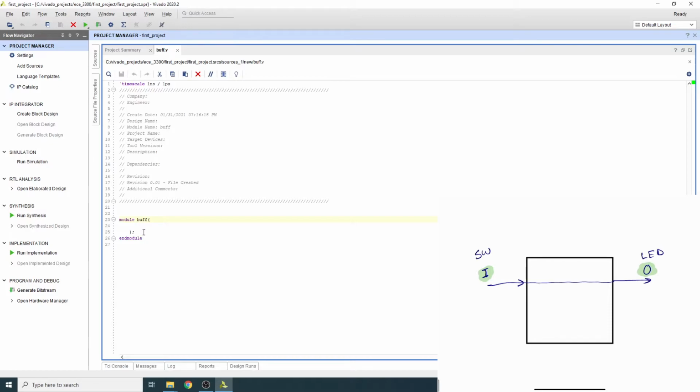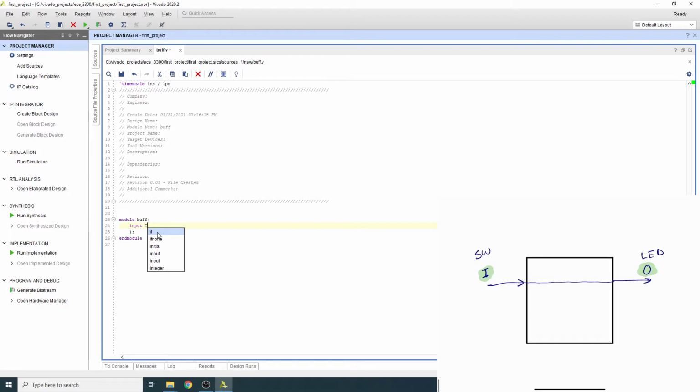But before connecting and writing any code that lives within that box, what I usually like to do is think about my design and say, okay, what type of inputs do I have and what type of outputs do I have? And I just go ahead and write them. So what you need to do is go in here and tell it, okay, well, I have an input. I'm just going to call it I, you can call it capital or small I. Just remember that this is case sensitive, so it actually matters.